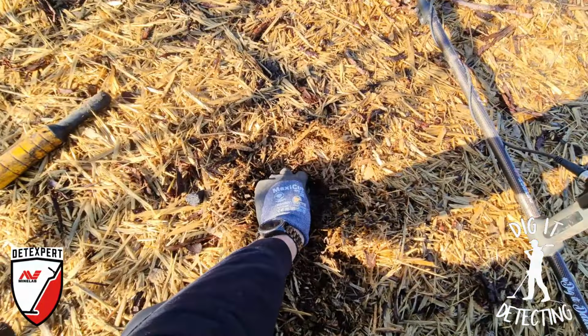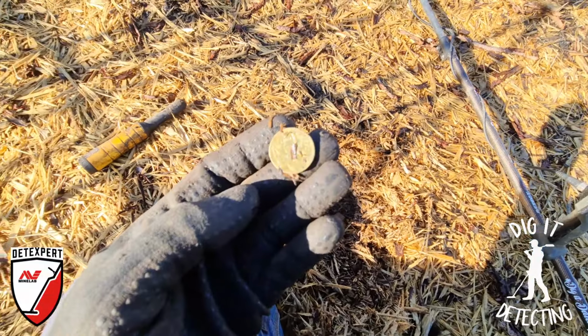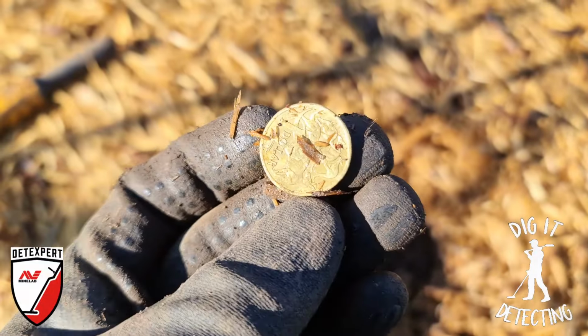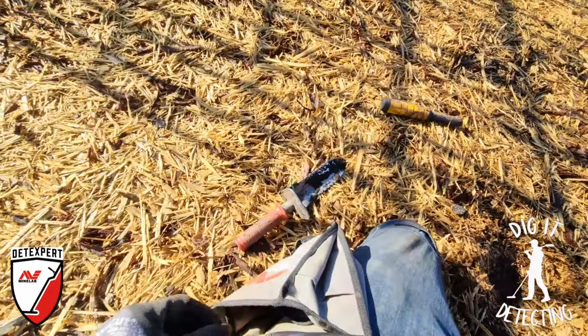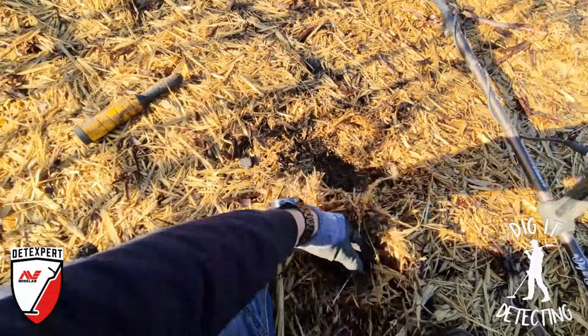We got our next coin. Look out, it's another gold coin. This time it's a $1 coin. Isn't that awesome? There's $3 into the pouch already, and we've only been here for 10, 15 minutes. And we've also got that little silver sixpence.